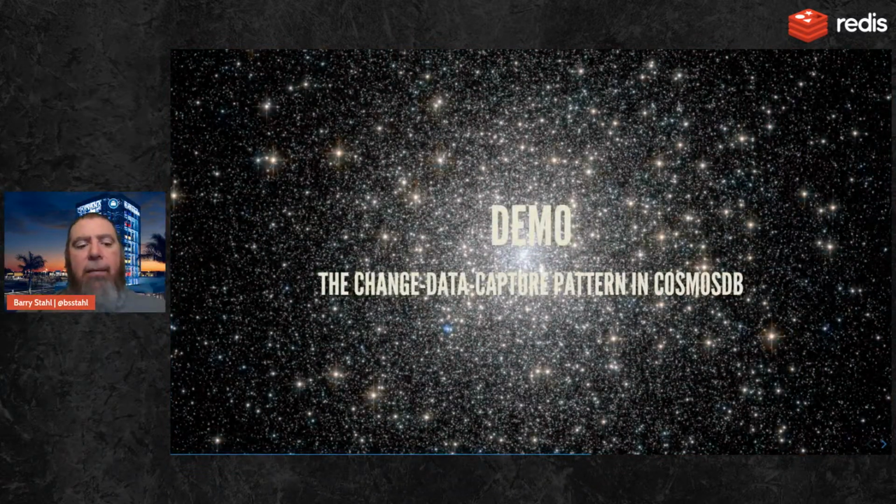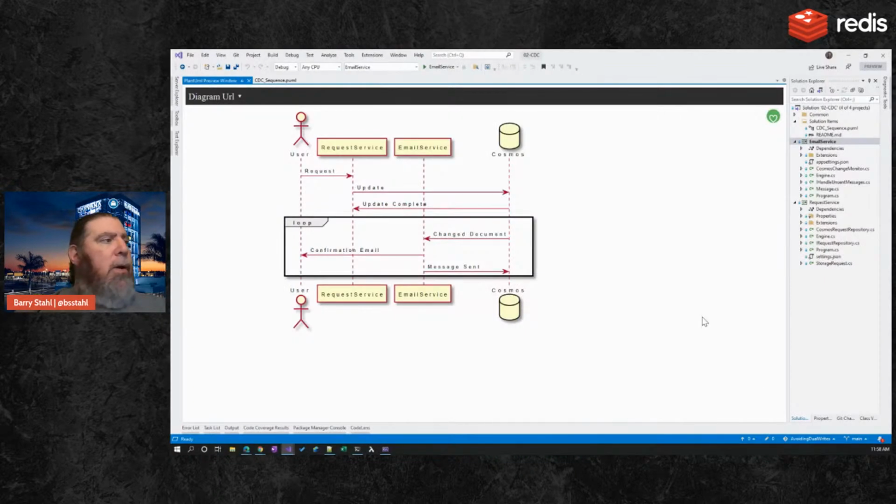So let's take a look at that. And for that, we're going to use the example of Cosmos DB. So here is the same exact thing using Cosmos DB. The biggest difference here is that Cosmos will actually push these changes. Well, the Cosmos SDK will push the changes into our code. And Cosmos actually does a really, really nice job of managing the implementation for us. So it handles a lot of this, and we'll see what that means here in just a second.